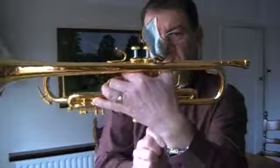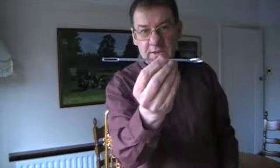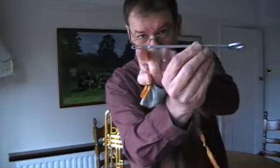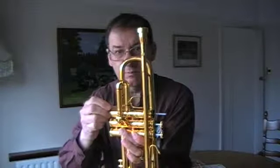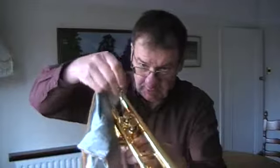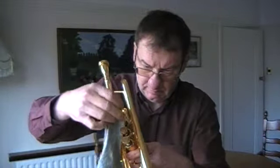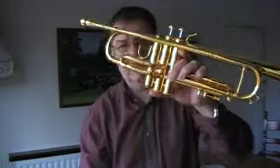When you've done that a few times, just pull it out the bottom. Now for those of you that haven't got a piece of string attached to your cloth, this is a very useful device because it's a pull-through with a little hole at the top. The way this works is I thread it through my valve very carefully like that, and I put the corner of my cloth through this top bit here, like this, and that allows me to pull my cloth down through my valve and give it a good clean out. So that's another way of doing that little task.